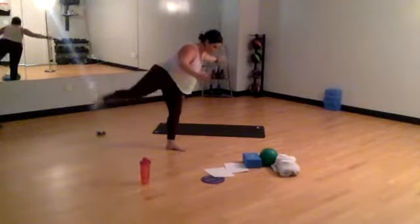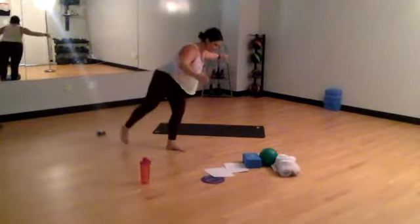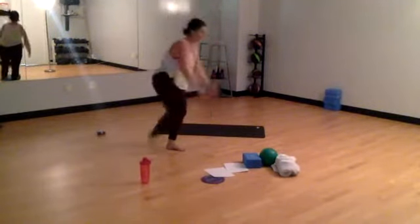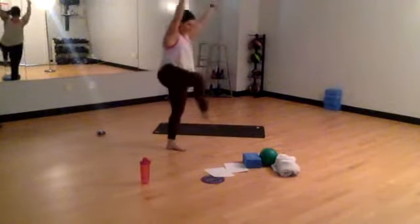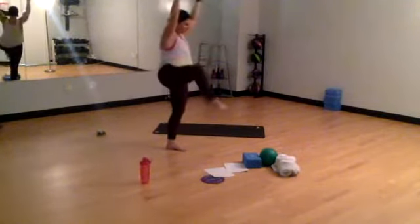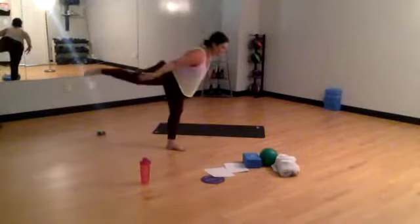We're going to add a leg lift with a knee raise right here. Lift, then bring it to knee raise. Pause. Take it back. Lift, knee. Yes. You got this. See, this is not much. Keep it strong. Let's go.